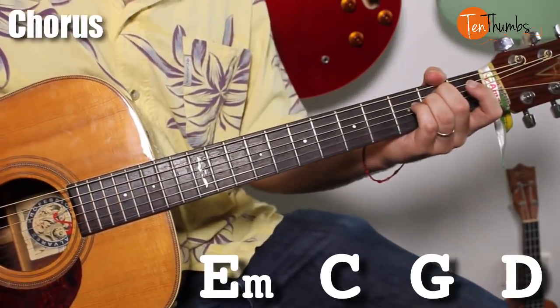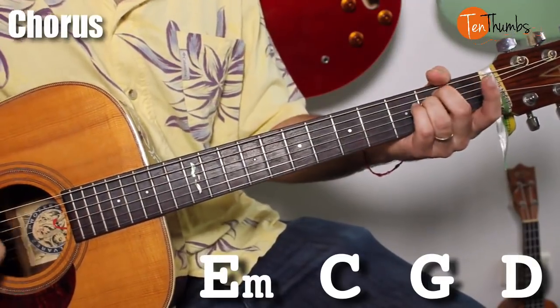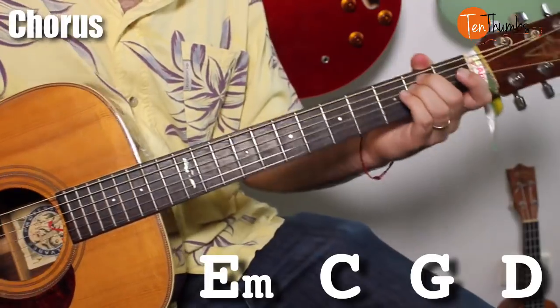Now what you're gonna do, the chorus is two singing and two instrumental. So while you're singing, you open it up a little bit, and then when the instrumental comes in, you bring it back down. So why don't we go ahead and play through the chorus? It would look like this.